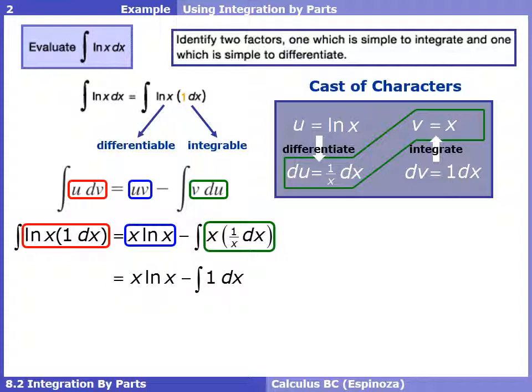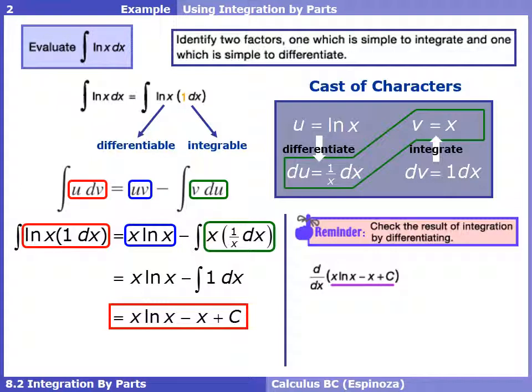When we multiply x times 1 over x, we're just left with the number 1 dx. And the integral of 1 dx is very simple and basic. Don't overthink that. The integral of 1 with respect to x is just x. And then we're not going to hopefully forget to put that plus c at the end. So there you go. The integral of ln x is x times ln x minus x plus c. That is one of the very basic applications of this process called integration by parts.